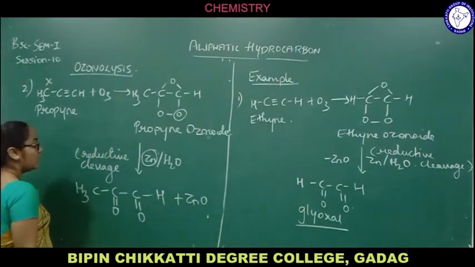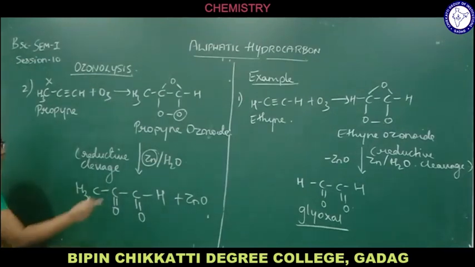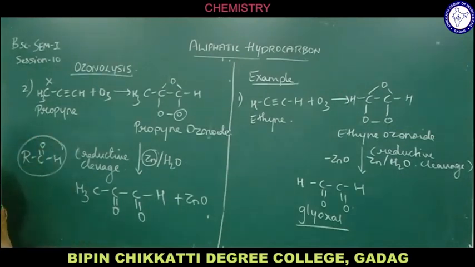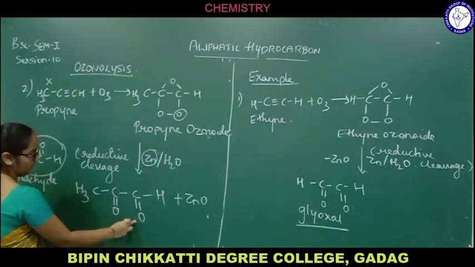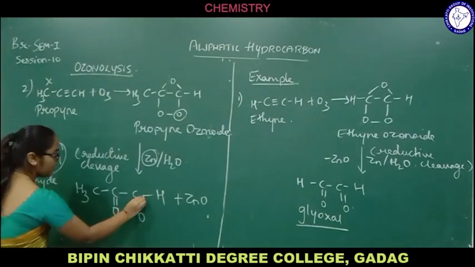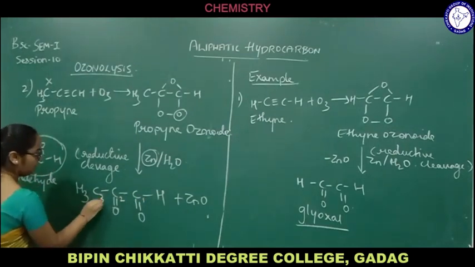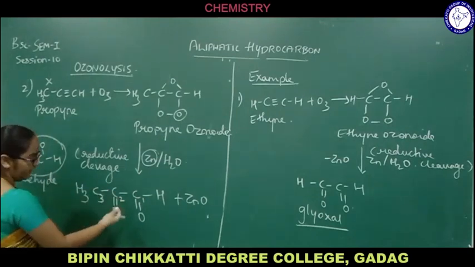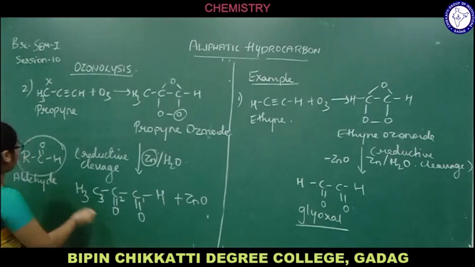That is zinc oxide. You can see one functional group, RCOH. So what is the name of this functional group, by the way? The name for this functional group is aldehyde, right? Now here you can see two carbonyl carbons are there, right? So one carbonyl carbon is extra over here. So this is 1, 2, 3. If I need to give the nomenclature for this organic compound, the functional group is aldehyde.